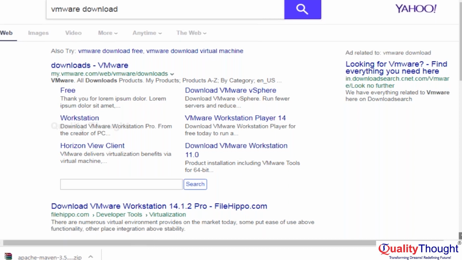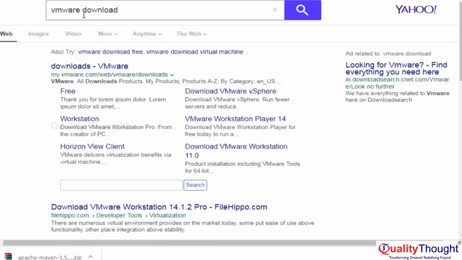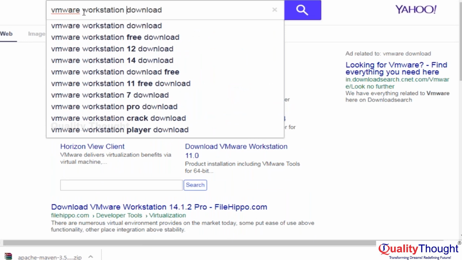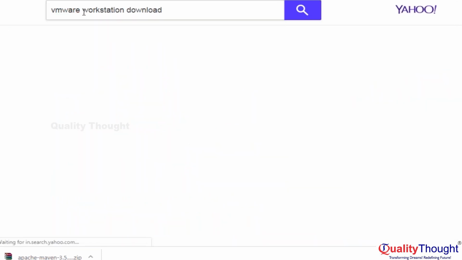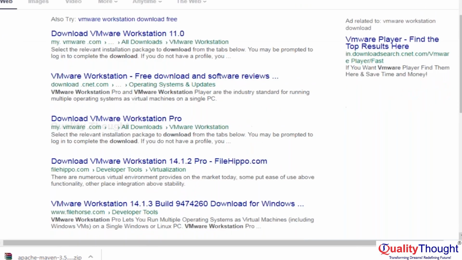So if you go to File Hippo, it is a trusted site. Search VMware Workstation on File Hippo. Click on this first link.